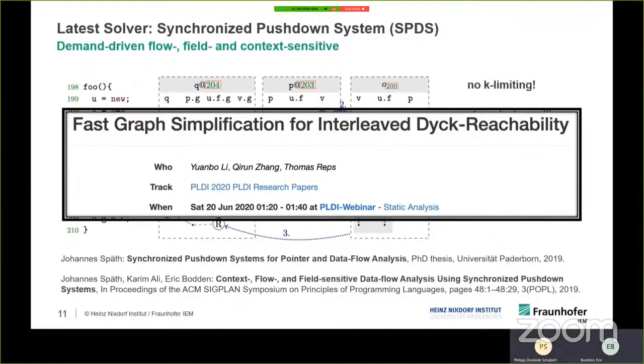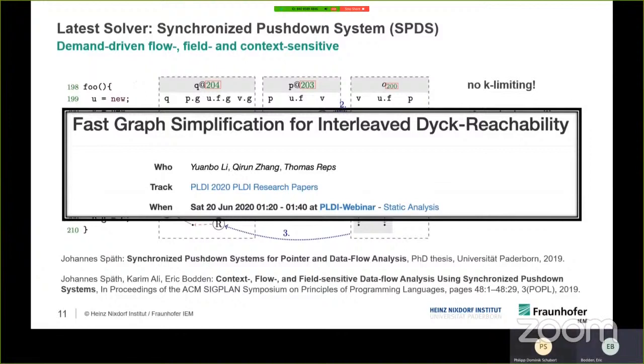Yeah, and just to give you a brief hint about what these synchronized pushdown systems are about, basically they implement combined backward analysis, which you see here as these red arrows, and forward analysis, which are these green arrows. What's important about it is that it models a fully context-sensitive problem and a fully field-sensitive problem. With some limitations. Normally this is an undecidable problem. So there are some situations where we have to cut some corners, but we were able to show empirically that normally these situations where you do need to approximate don't really arise very often in practice. So in practice, it's actually a very precise and also efficient framework.